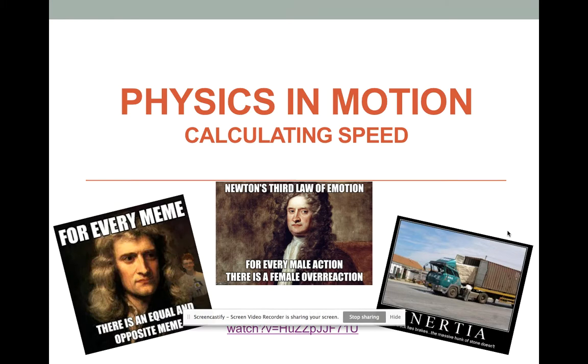But first, it's meme time, because it's not Mrs. Roebuck's science class unless we have a funny meme, right? They're not even funny. They're just straight up cringy. "For every meme, there is an equal and opposite meme." Ha ha ha ha. That's Isaac Newton, that's talking about one of his force laws: for every action, there's an equal and opposite reaction. Now, this one's really funny. Newton's third law of emotion instead of motion: for every male action, there is a female overreaction.